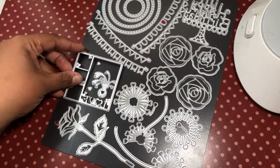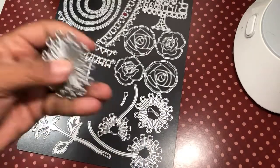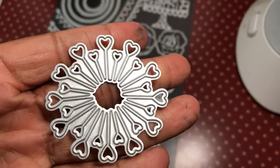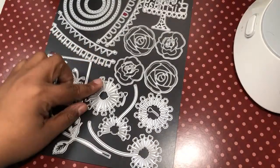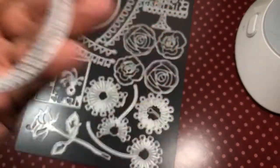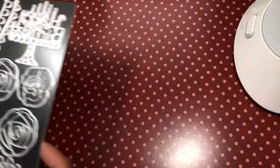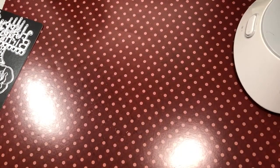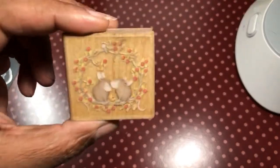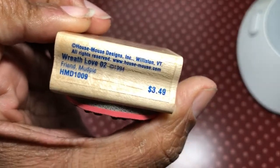And I didn't do your traditional Happy Mother's Day kind of thing. I used this die here. It's got the hearts again, and then I also used this circle stitch die. You guys know me, if it's a project of mine, it's got a die on it. We're using House Mouse, so here's my House Mouse stamp, and I'm trying to see what the name of this is. Wreath of Love 2.